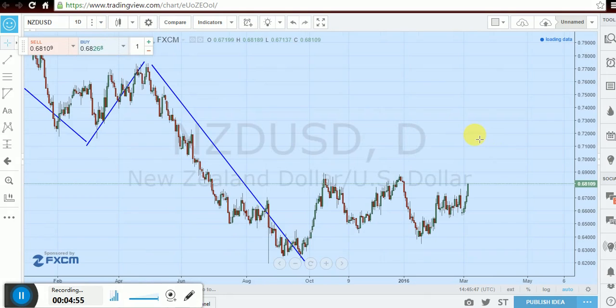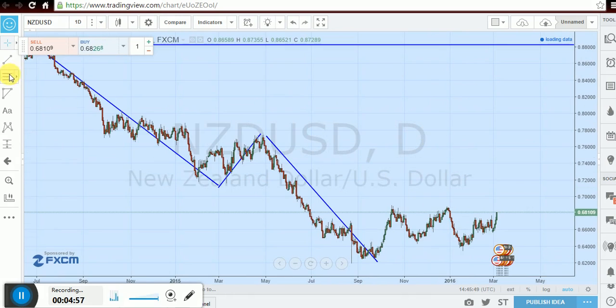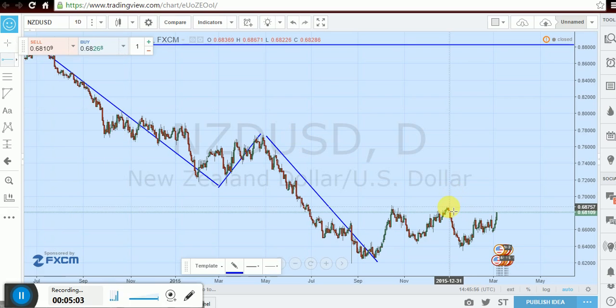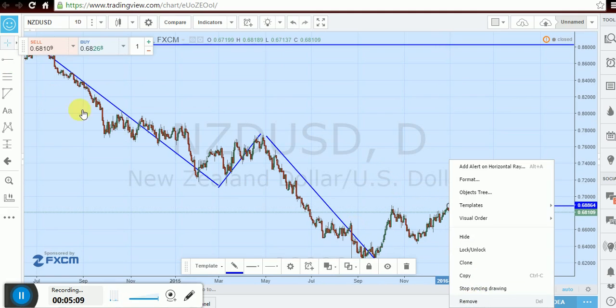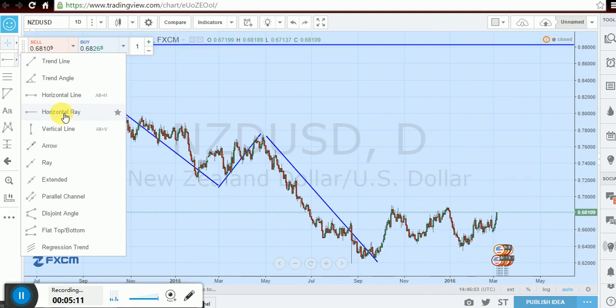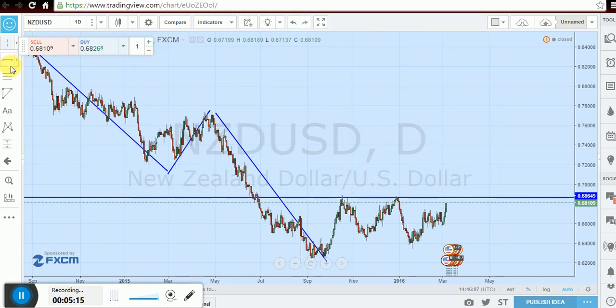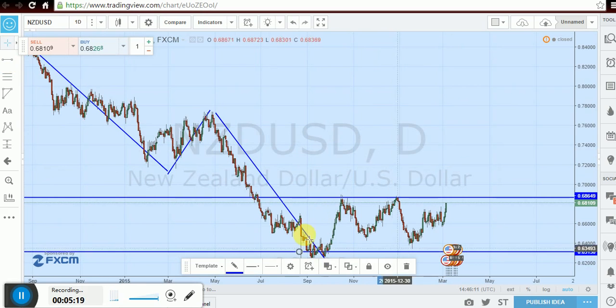If I drop this down to the daily time frame, we can see that the market came back down into this low, and then kind of traded sideways. Oops, that was the wrong tool. Let me take that off. I'm looking for the horizontal line. There you go. Put the horizontal line there. So we can see that the market came into this sort of channel and traded sideways.